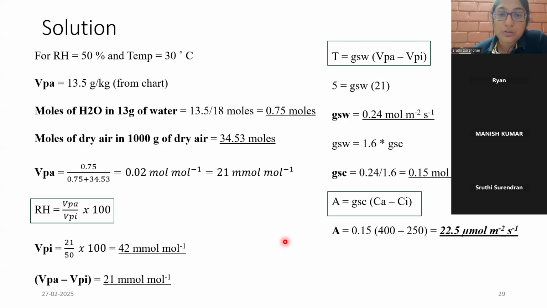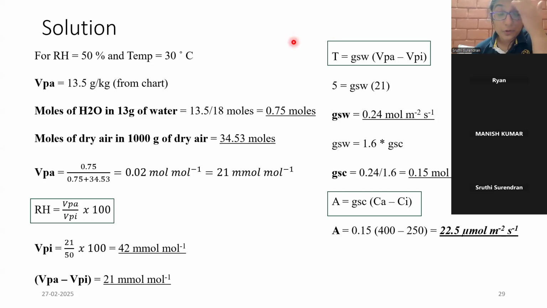And the Biochrome model is also doing something like this, but in a more complex way, by doing estimations for every hour, not just for this one point. What is the humidity? What is the temperature? What is the light obtained? What is the carbon dioxide concentration? Based on this, the calculations are done for every hour, and these hourly calculations will be done for an entire season, say 2, 3, 4 months, and that is how we will get the net photosynthetic capacity of that plant. Or if we want to do it for a particular leaf, we can also do that. So this is just a gist of how the estimations are done by the model.